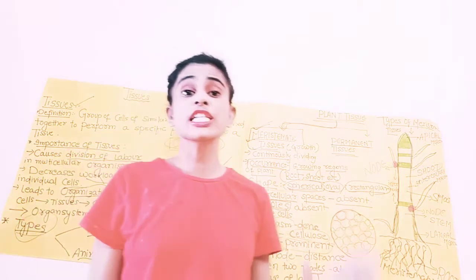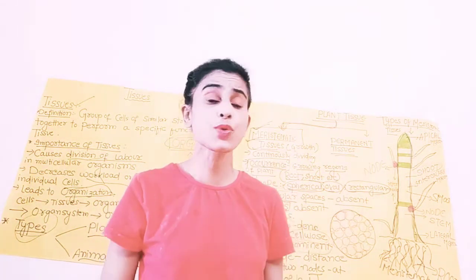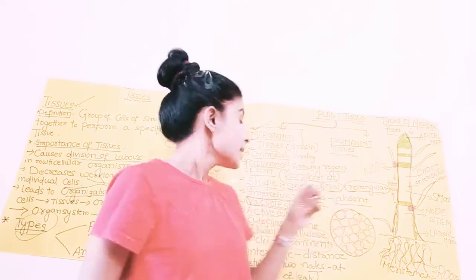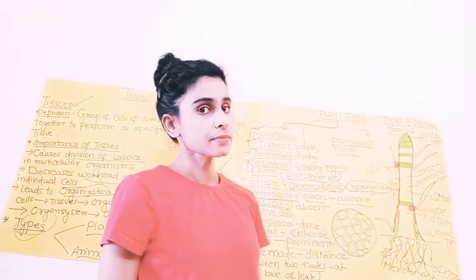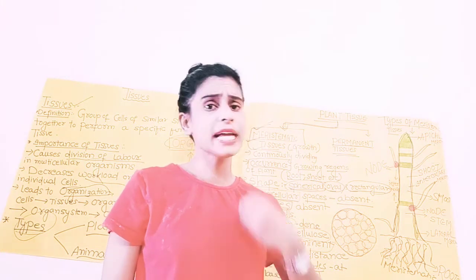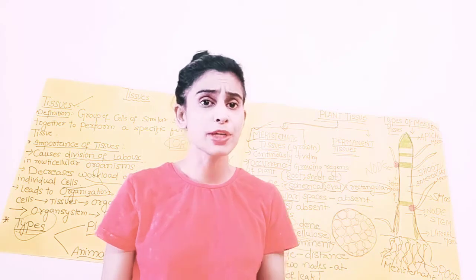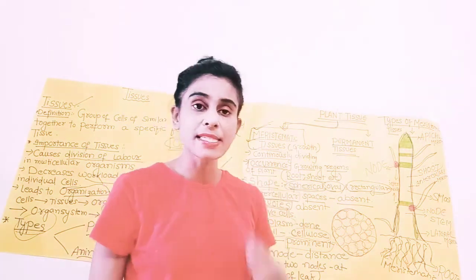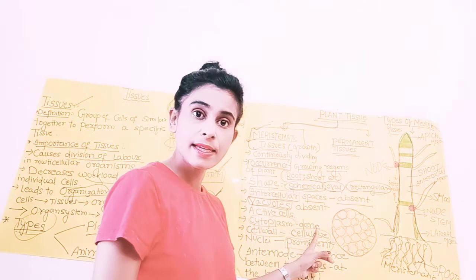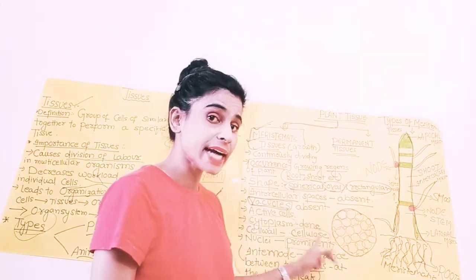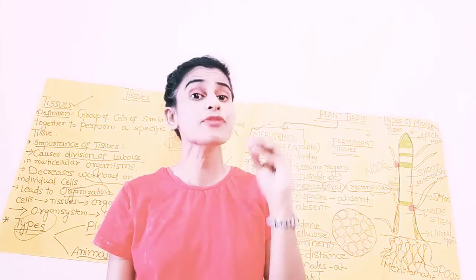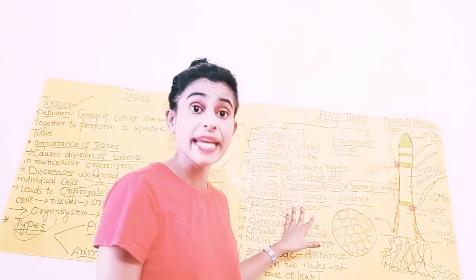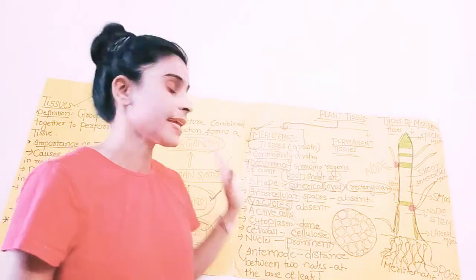Next, intercellular spaces between the cells of the meristematic tissue are absent. The cells are closely packed, no gaps are there. Since it is continuously dividing, it doesn't have a vacuole to store anything, so vacuoles are absent. Cells have got cytoplasm, and the cytoplasm in this case is very, very dense. Cell wall is made up of cellulose. And the nuclei present in the cells are clearly visible, very prominent. And the cells are very, very active in meristematic tissues.